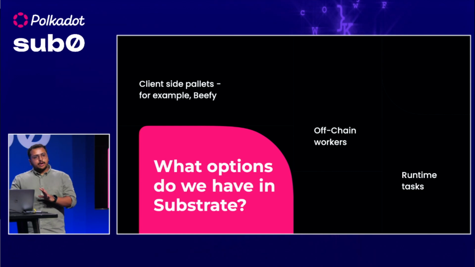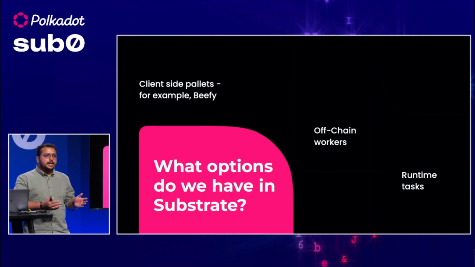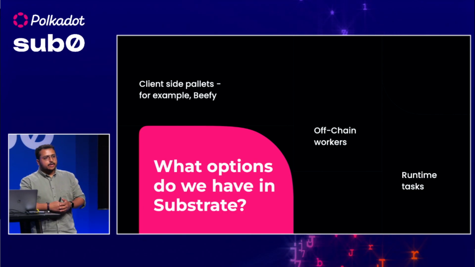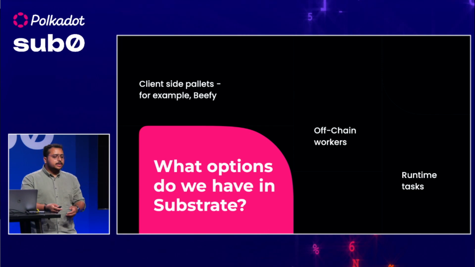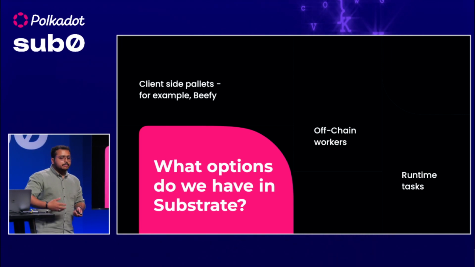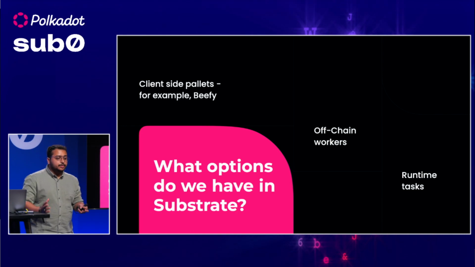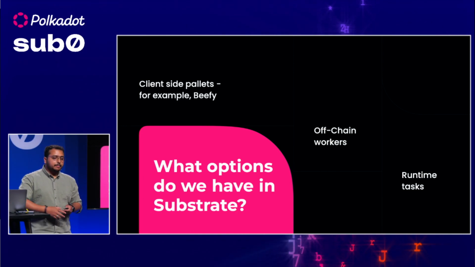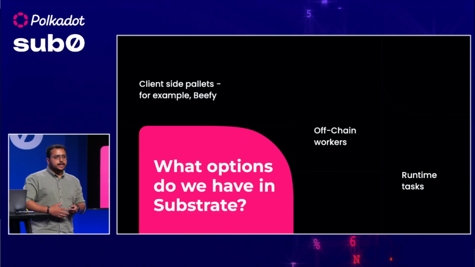So we had three options. The runtime obviously won't work. We can either build it as a sub protocol, similar to Grandpa or Beefy or the Babe protocol, on the client side, or we can use an off-chain worker or a runtime task. Runtime task is relatively new. It's not particularly useful in this context, as it's more towards housekeeping inside the runtime. But I'm not going to get into that, because it needs more documentation.